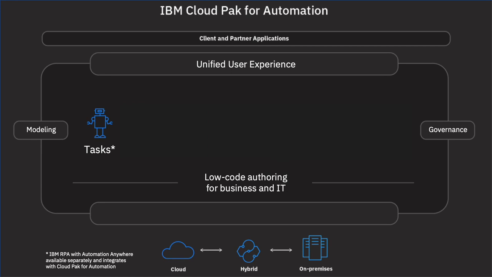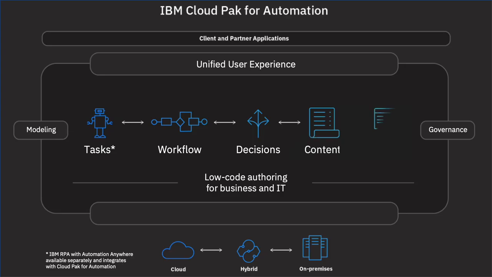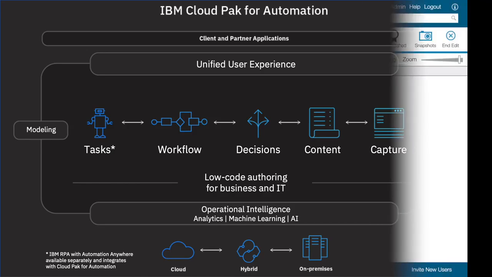For today's digital business, we need a pre-integrated platform that includes workflow for human and robotic orchestration, decisions for business rule management, content services for collaboration and governance, and data capture for unstructured document processing. Supported by operational intelligence for a 360-degree view of your operations so you can take action in real time.